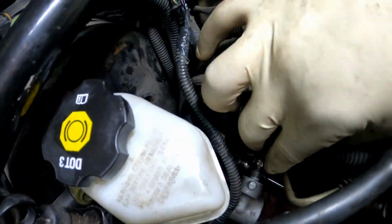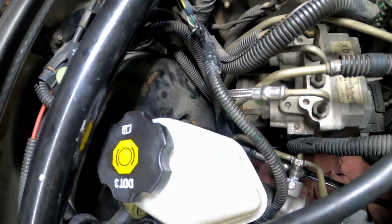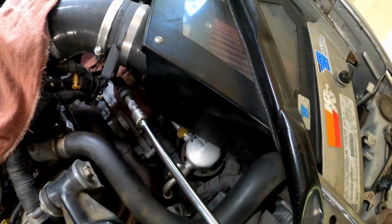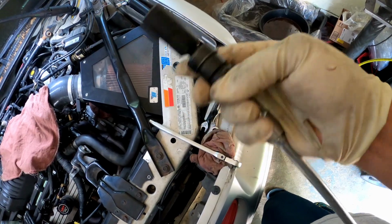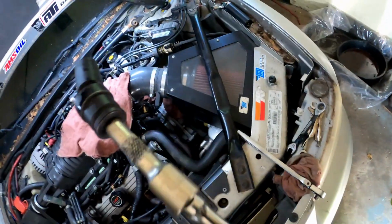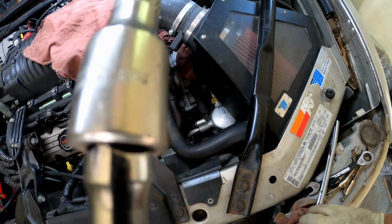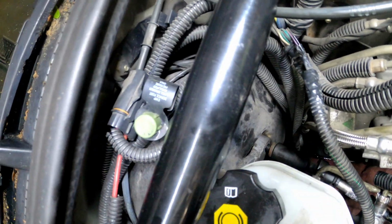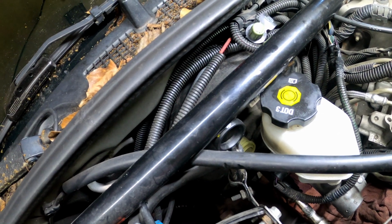So the lines are out from the master cylinder. They're all the way out now. I went and got an extension, a 15. Here's a 15 with a little bit of wobble, so you can have that wobble if you need it. Extension, Snap-on. It ain't got to be Snap-on. And we got a Craftsman wrench. So this is what you're going to need, unless you got another way to get in there. Plenty of space, but this is the route that I took, and that's the route I'm taking. So now we're just spinning off those bolts. Just a little bit more. This one, they're already loose. Got that one.